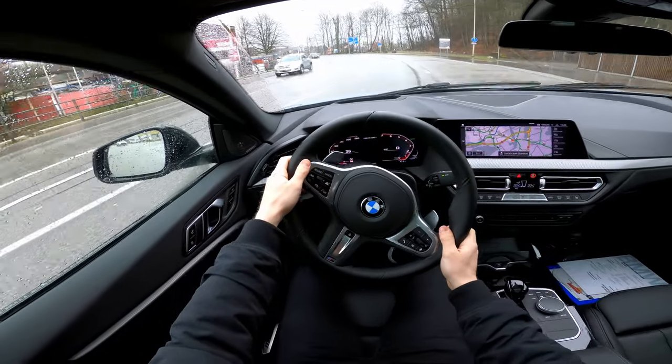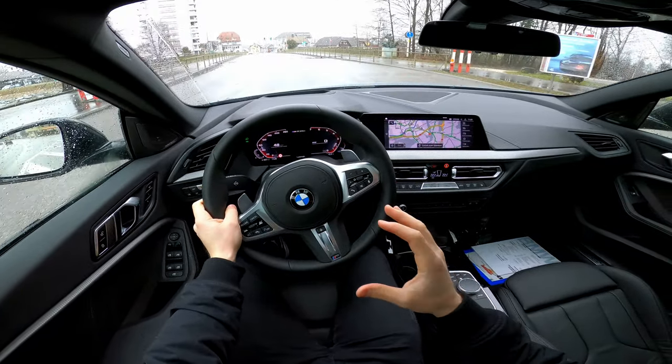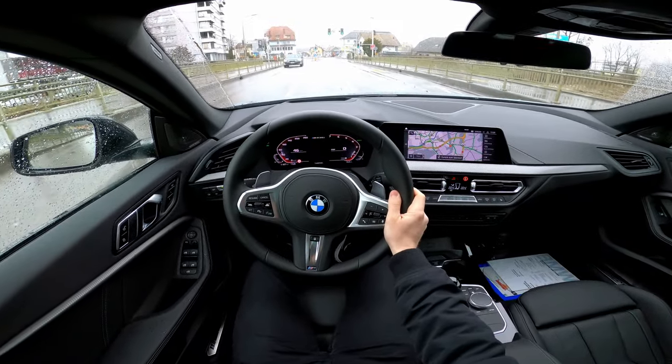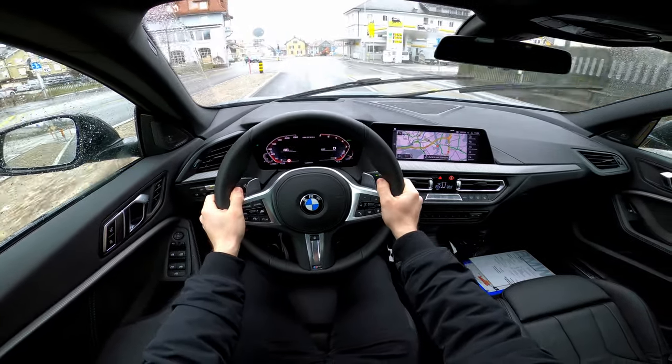And what I like very much are also those seats. They keep you so well in the seats here. They keep you perfectly fit. You have plenty of adjustments here. You can adjust the seats the way you want. And also the grip on the steering wheel, it's splendid.